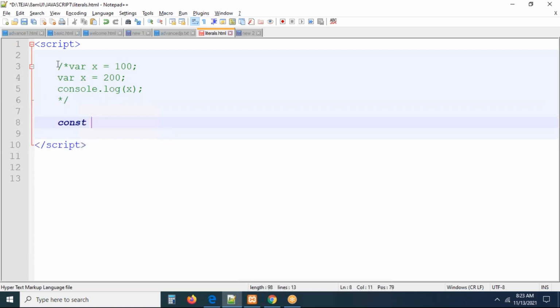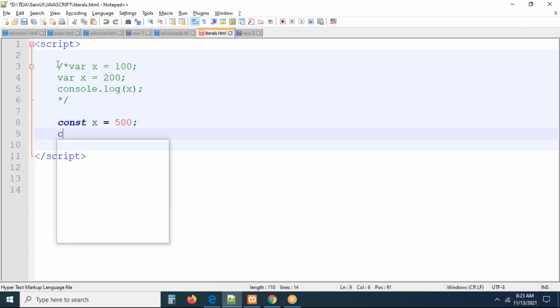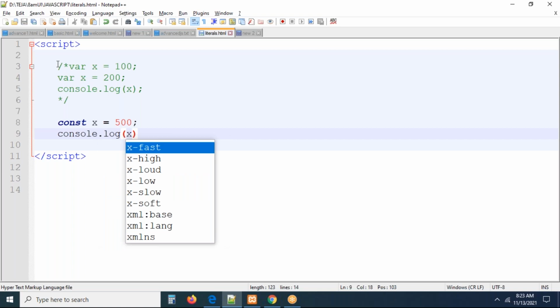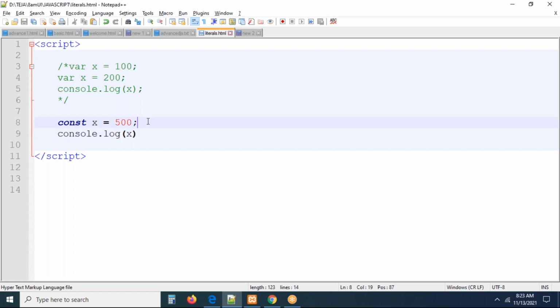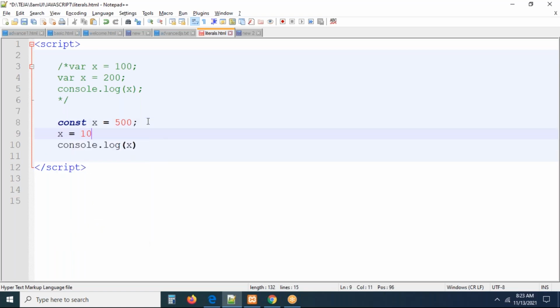Now I'm going to take the variable const x is equal to some string or anything. You can take any number or string. Now console.log, and I'm going to print the value x. You can see I got 500 because the constant value is fixed. After declaring x, I'm making it 1000, the same as I did earlier for variables. Earlier you printed 100, then you changed the value to 200 and got 200. Now what is the output I can get here: x is equal to 500 or x is equal to 1000?